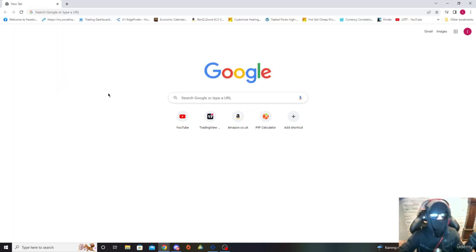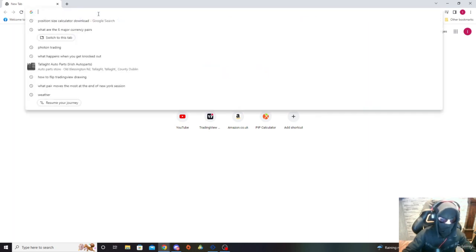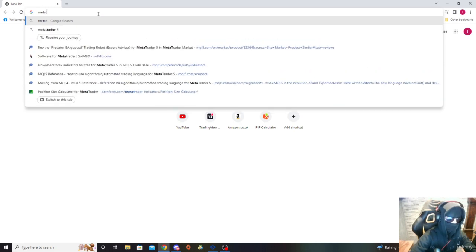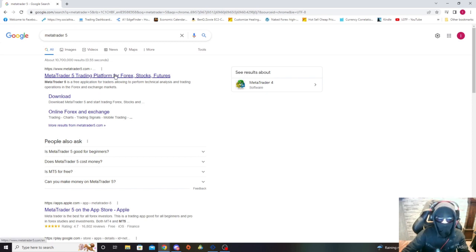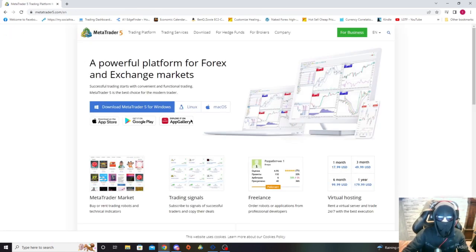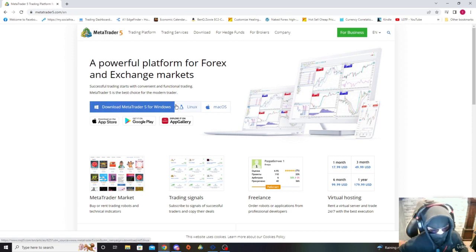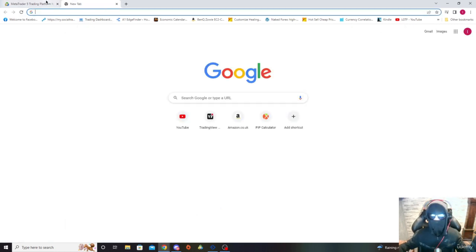So what you want to do is you want to open up a new tab on Google, and you want to type in Metatrader 5. All right, so download Metatrader 5, open it up, or well, open up the website and download it for whatever you're on, whether you're on a Mac or Windows or whatever you want, right? Just download Metatrader 5. You can download it from the Play Store if you're on a phone as well. So download Metatrader 5. Sign up, make an account, right? I can't tell you much more than that, other than just make an account, right?